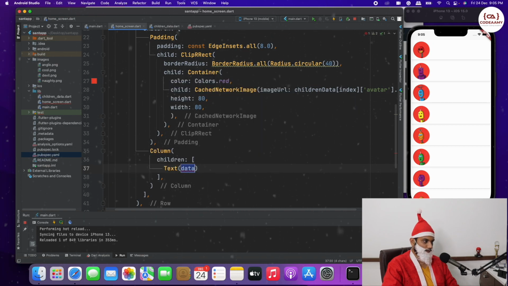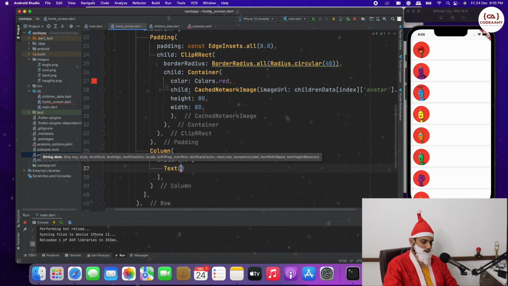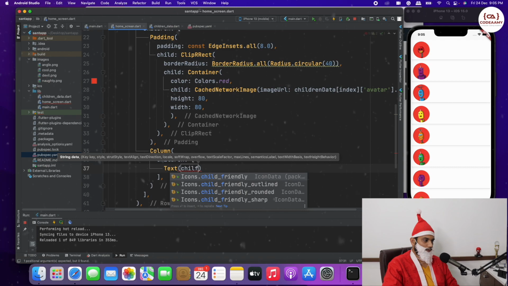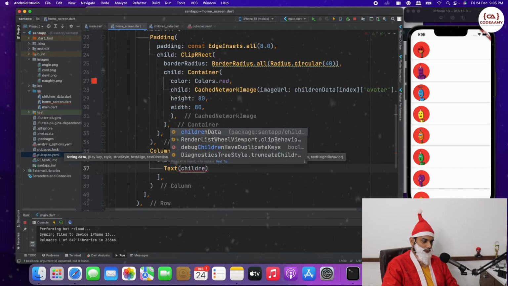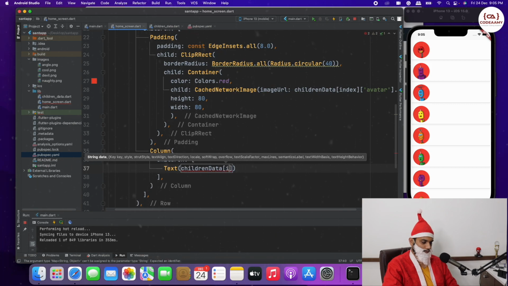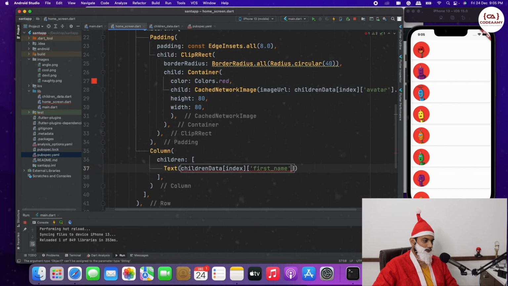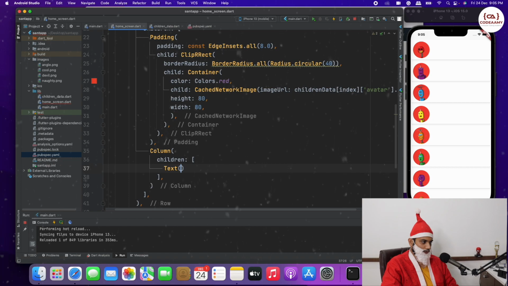This text will be children data index first name, and what I'll do is I will cut this, and I'm going to use string interpolation over here.